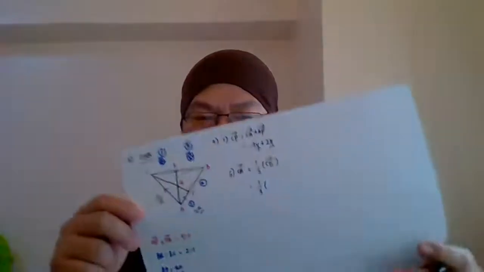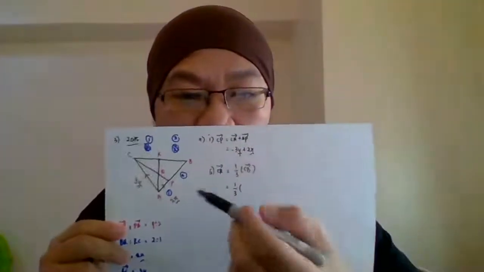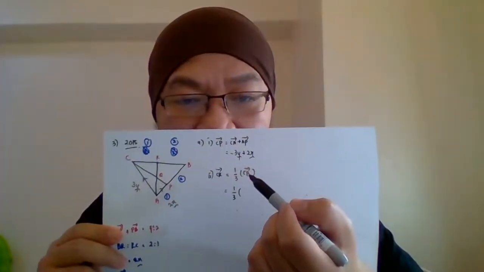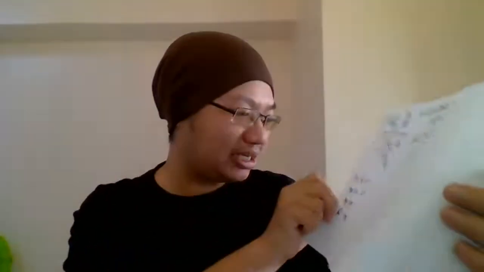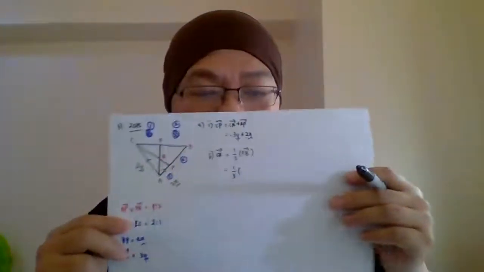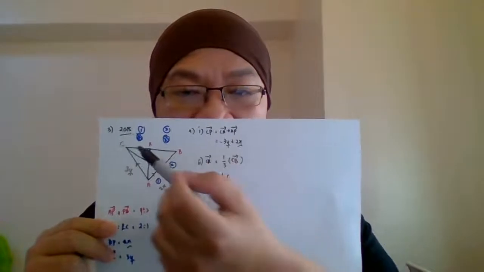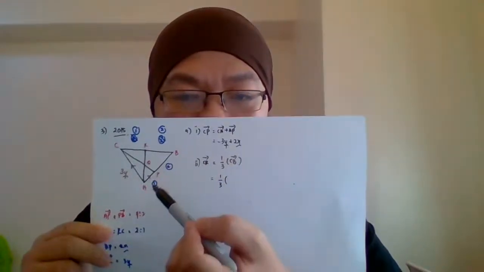Okay. And then what is CB? Okay, guys. Now CB. C going to B, what is CB? Do we have a CB here? Do we have CB in the question? The info is not there. There's no CB. Okay, the question is only CP. So how do we find the CB here? CB actually equals CA plus AB, right? Okay, update.